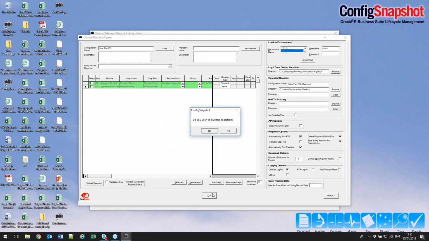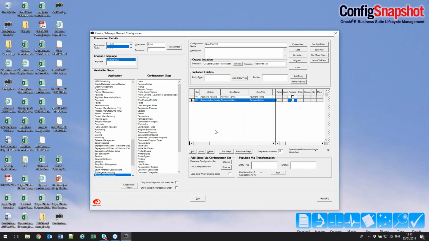But obviously we've taken out the potential there for human error. Those same changes could now be applied in exactly the same way. I just migrate them, select other E-Business Suite instances, so dev, test, prod, but I know that they're going to be put in a consistent way. So I overran a little bit there, so apologies for that, but hopefully, as I say, it gives you a very quick flavour of things.